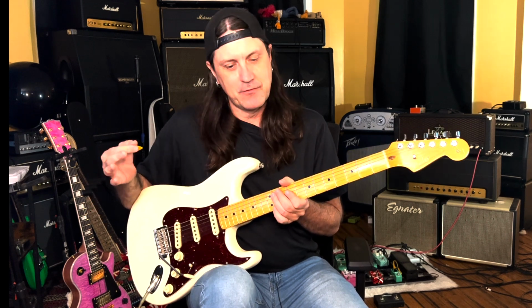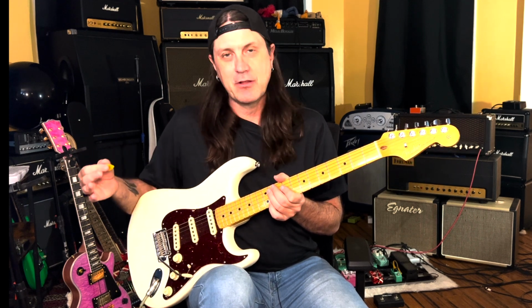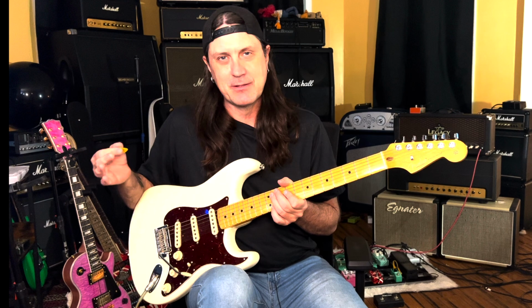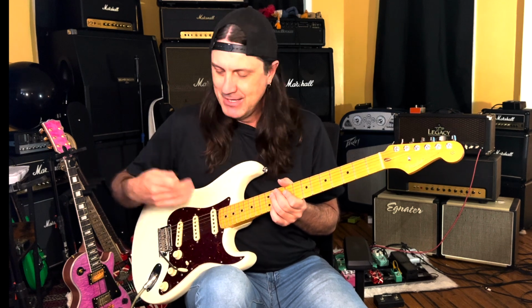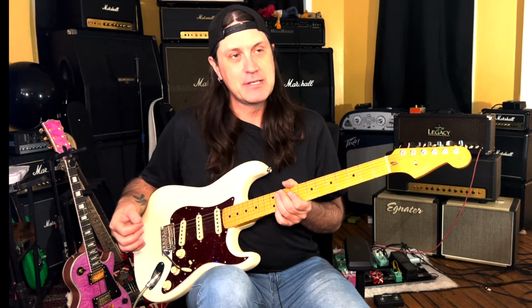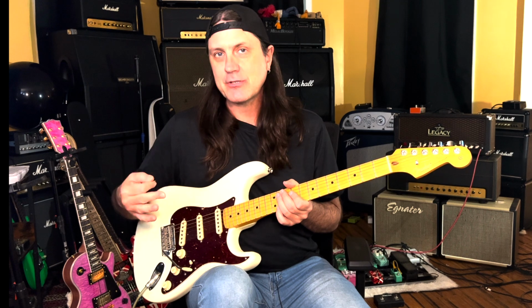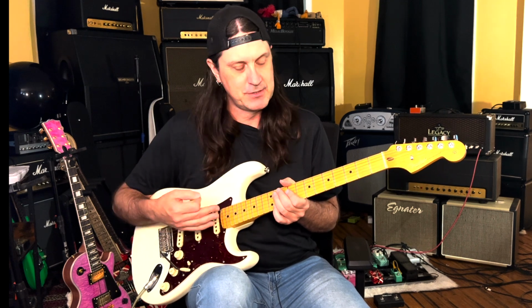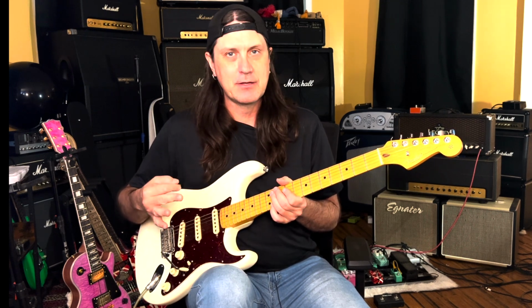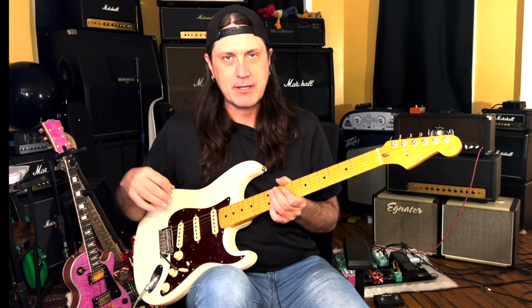So let's start off. First of all, Jimi Hendrix clearly played a Fender Stratocaster for the bulk of his career. Once in a while you might see him playing an SG or something like that, but the Fender Strat was the weapon of choice. Jimi played a lot through Marshalls and Fender amps. He liked the neck pickup a lot for the type of stuff I'm going to show you today, which is real pentatonic, a lot of thirds, a lot of major minor relatives going on here.